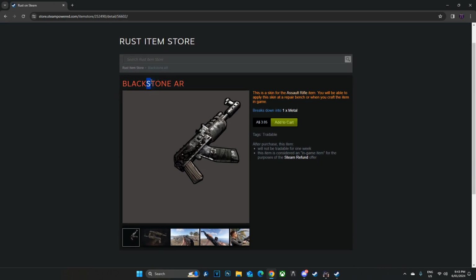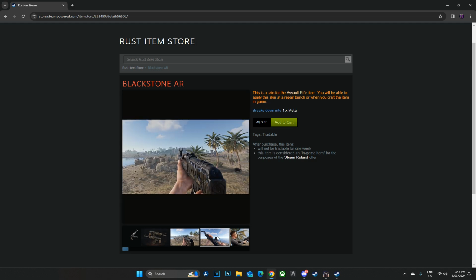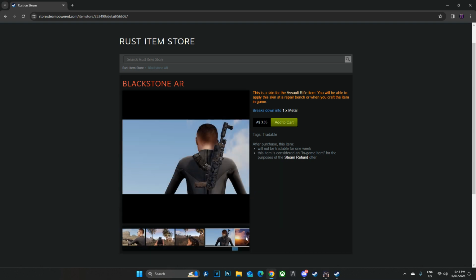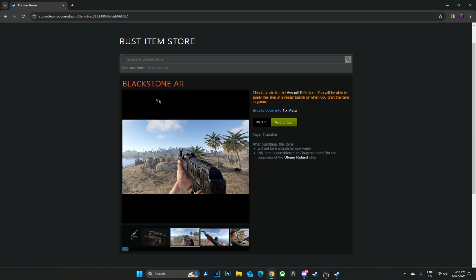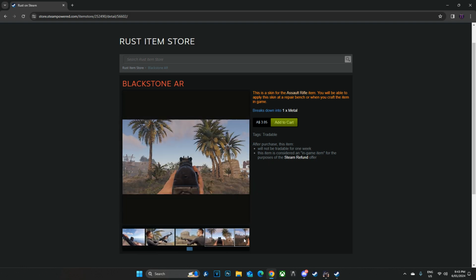Right, moving over to the Blackstone AR, going for $3.05, and quite frankly, this is a weird looking skin. It does just have, by the looks of it, some obsidian or something like that as the body of the AK. But look, overall, I'm not so keen on it, and I don't really think the Rust community is going to be overly hyped for this skin. Also, if it does become a set, I really don't think it's going to have that much hype.